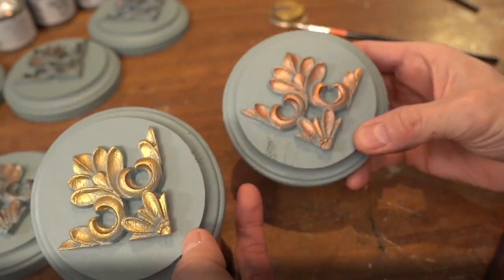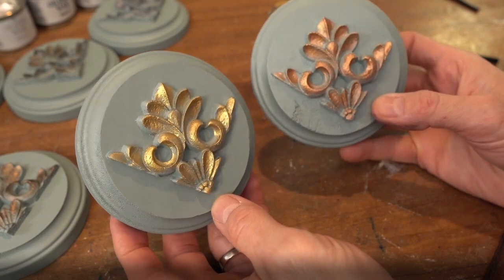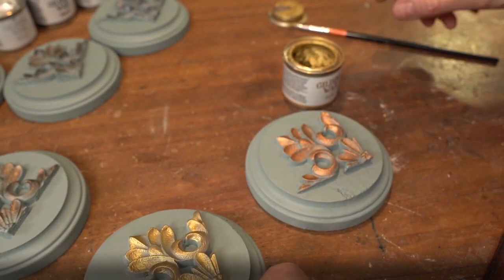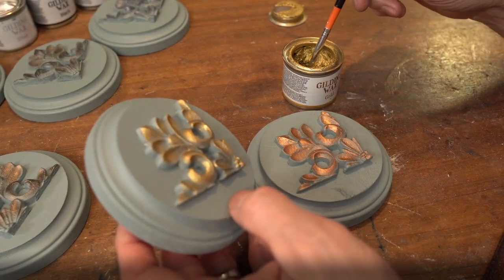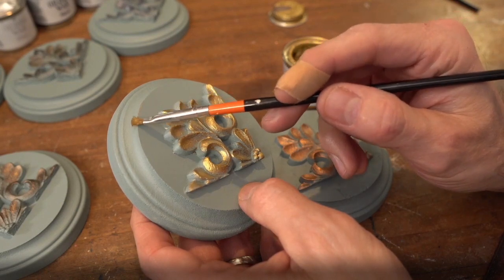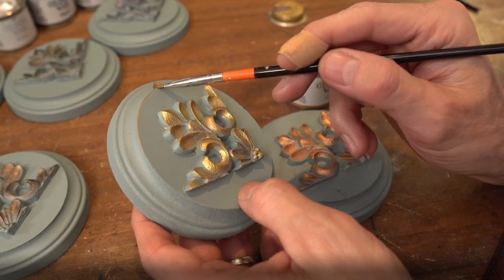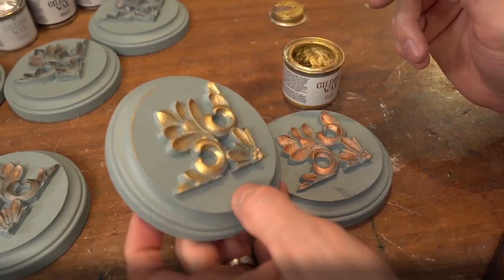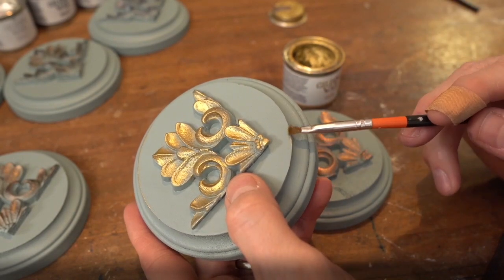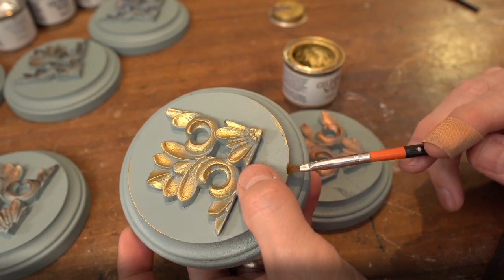So on the left is gold, and on the right is copper. Isn't that great? You know what I didn't do on these? I forgot. I did it on the first one, is I put a touch of gold across the top, just to give it a little highlight, a little extra pizzazz. I'll have to go back and do that on the others.